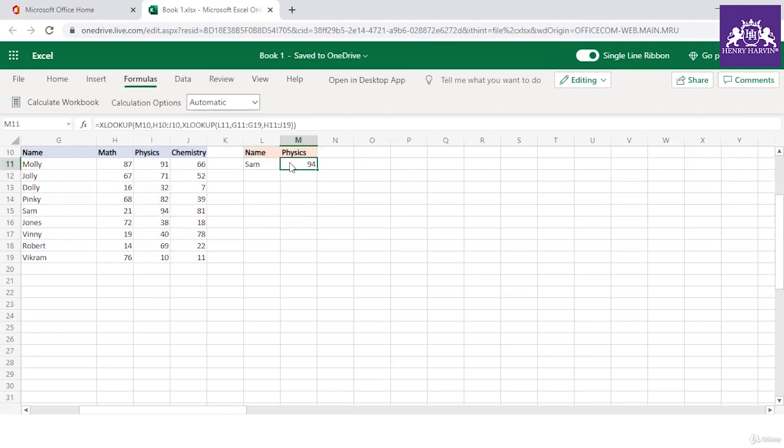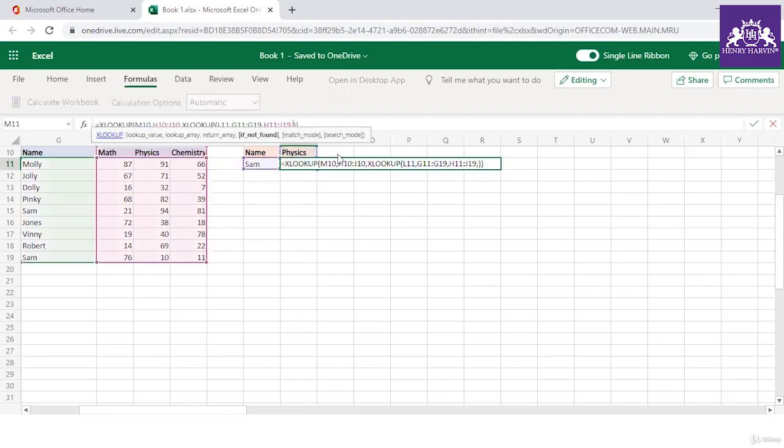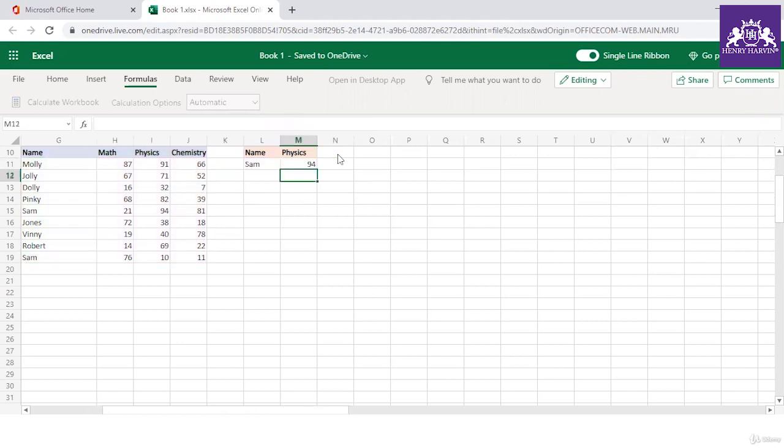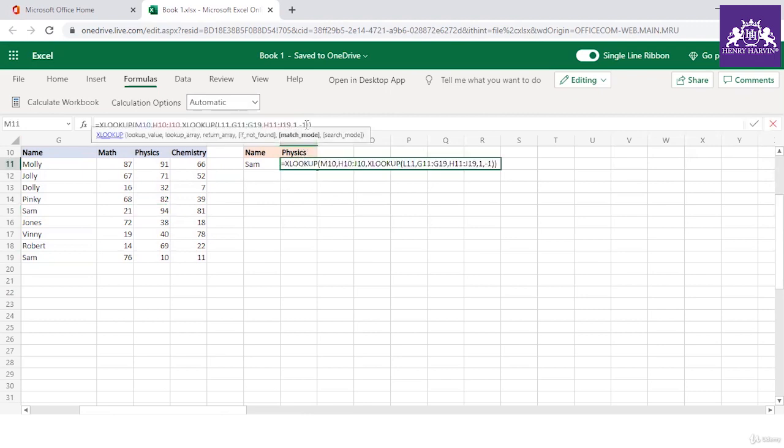So you can see this is an amazing function, guys. All right. So I hope you found this useful, guys. And can we do something in this function? If I make the same name as Sam, let me try that. Can we put that function in a search mode? I want 1 and then -1. 94, guys. Sam, Sam 94. Why are we getting this result? -1, search match mode. Now you can actually do it that way.